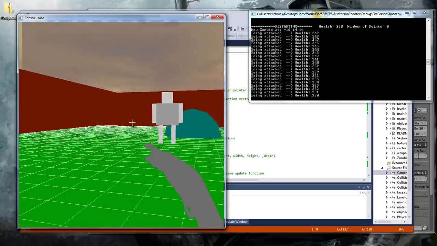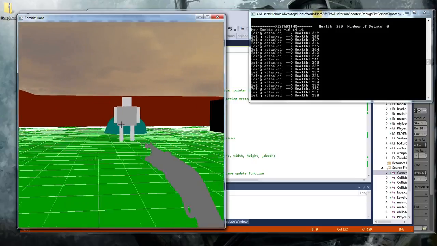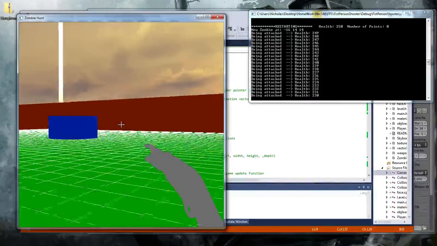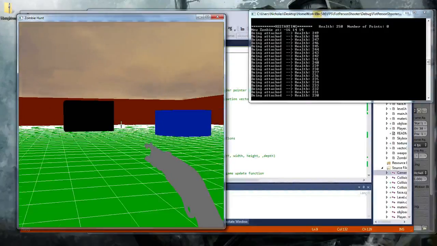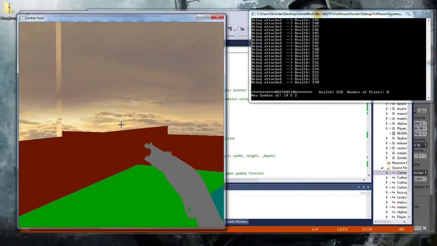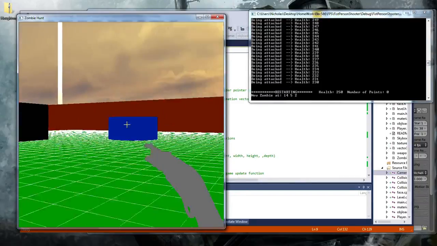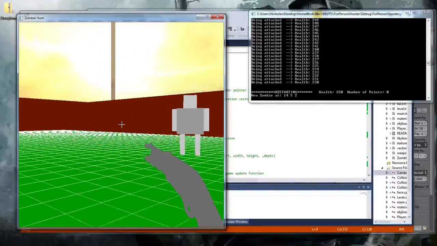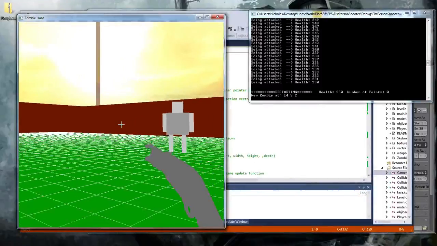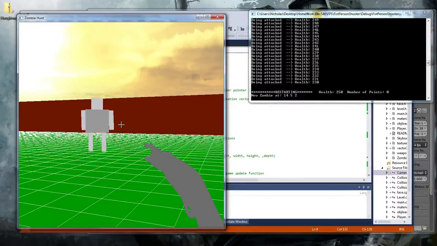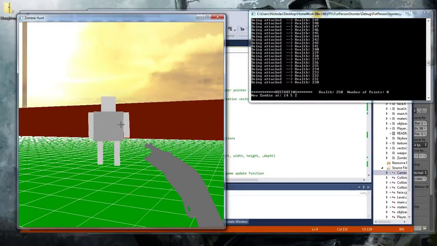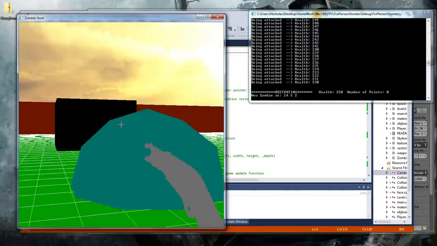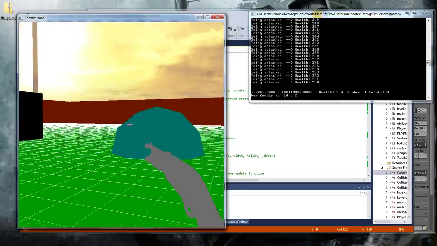So as you probably noticed, at the beginning of the game, a zombie appears. I'll press the tab button, and we can restart. So I'll restart there, so my position is randomly generated, and so is the zombie's. And if you look at the terminal there, it tells you where the zombie is. It also tells you your starting health, which is 250 points. The number of points I've acquired is 0 because I haven't killed any zombies yet.